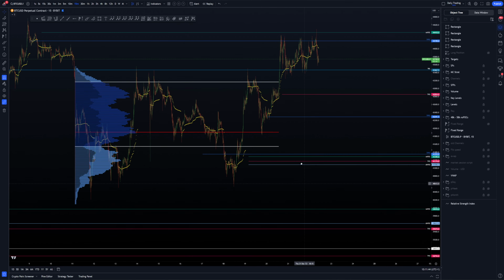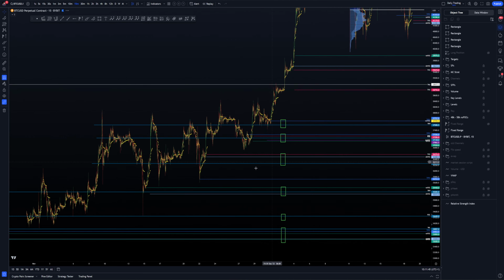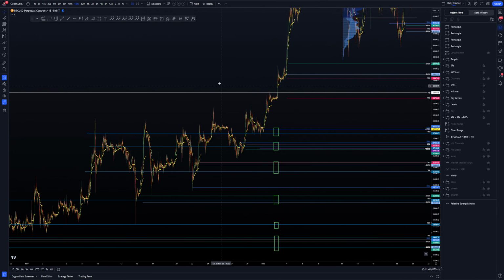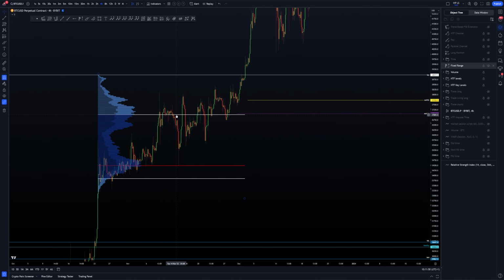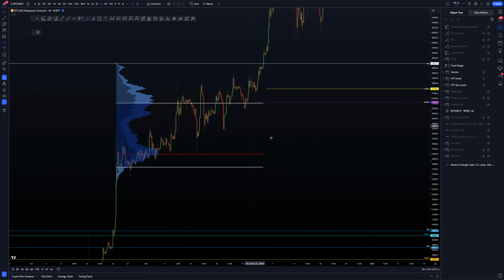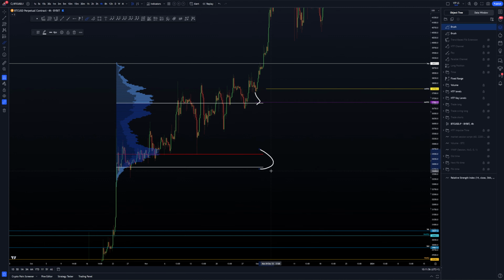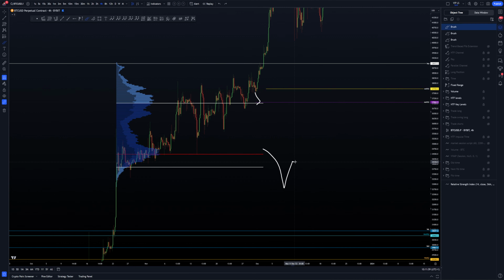Okay, we do have a lot of lower time frame support everywhere, but this is more for scalpers. But normally if we start breaking this value high, we have more chance to go into the path of control and the value low. So here if we start breaking this, we can look for this. Here we can do a massive move down to just take all the lows here. It's possible to reclaim, flip to support, come back up. Then this is a long.